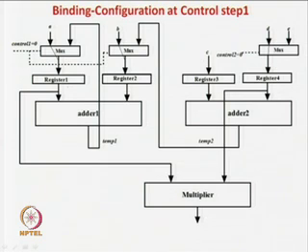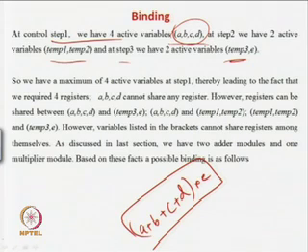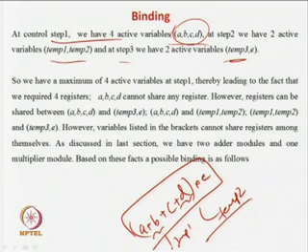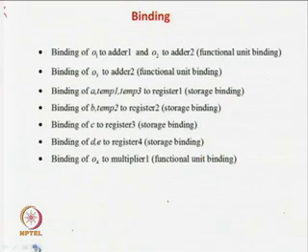But now you see in the second life stage, after A plus B and C plus D happen, this will generate temp 1 and this will generate temp 2. Now you can see temp 1 and temp 2 do not share any common lifetime with A, B, C, D. So whatever 4 registers we have allocated and bound with A, B, C, D can be reused to store temp 1 and temp 2. So that we can do over here.